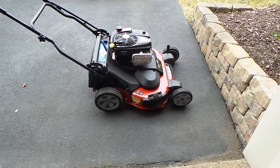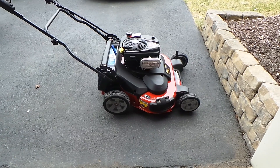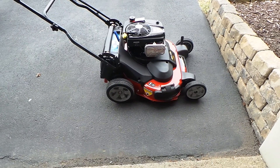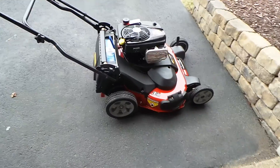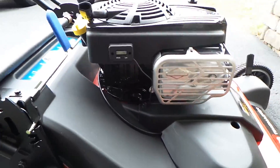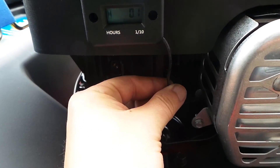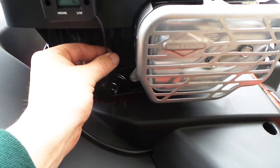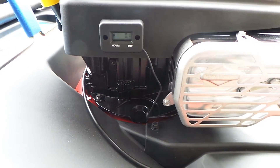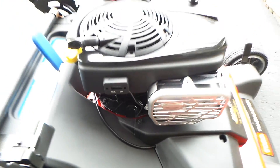Anyway, that's it — that's how you do it. Real simple. It can't be more simple, and now you've got a nice hour meter on your machine, you're ready to go, it's out of the way. What I might do is put a little piece of electrical tape right there just to keep the wire away from the muffler guard — better safe than sorry. But that's about it. Catch you on the next one.